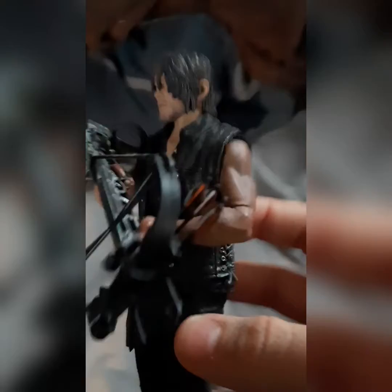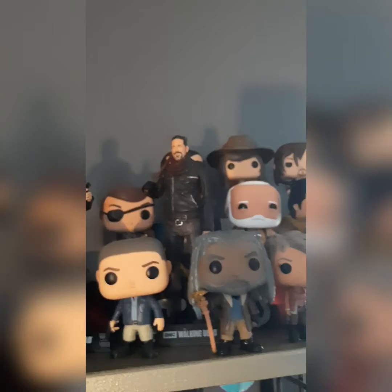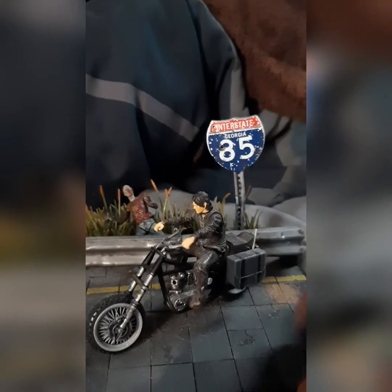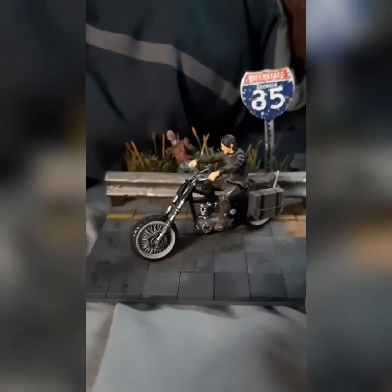I'm guessing that's why they quit making the 5-inch figures like these, because they break easily. But yeah, pretty cool. Number 4 goes to this Daryl color top. It's pretty nicely designed. I like how they got all the dirt on his muscles, because he's a dirty person. Got the grease in his hair, and yeah. Oh, and speaking of that, Rick and Negan, my Uncle Barry got those for me. Almost forgot. Number 3 is my Daryl on his bike, the Lego set thing, because this was my very first Walking Dead thing that I have ever gotten. So yeah, that's why it earned a spot on my top 5.